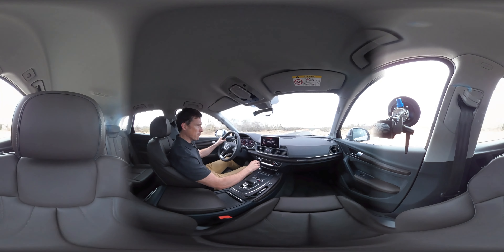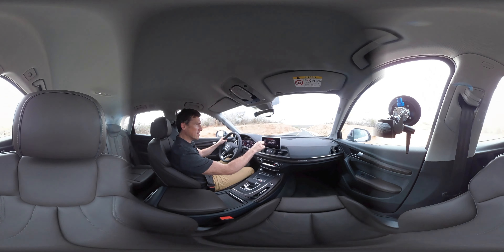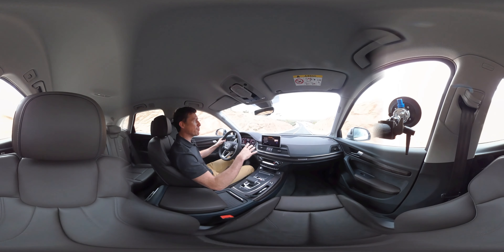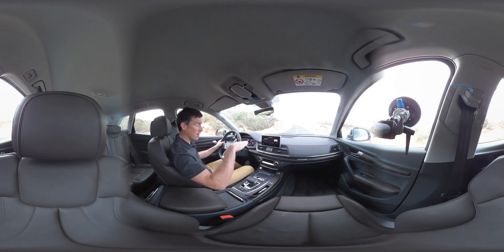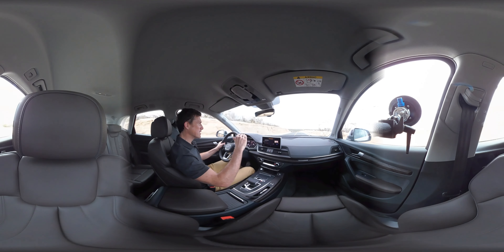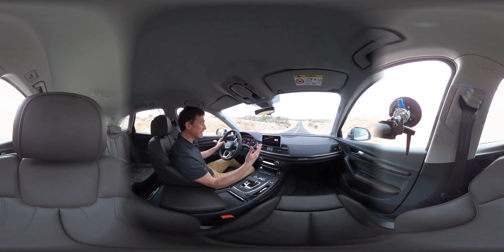With the air suspension, Audi drive select — which is now standard — gives you seven different modes: individual, dynamic, auto, comfort, efficiency, all road, and lift off-road mode. The difference in ride height between dynamic and lift off-road is about seven centimetres, which is quite a lot, making it much easier to take this car off road or over speed bumps.